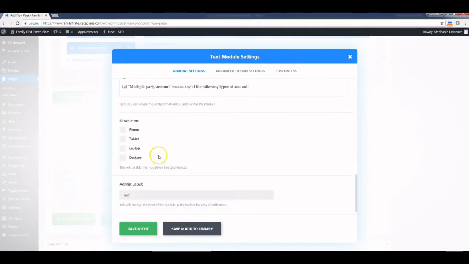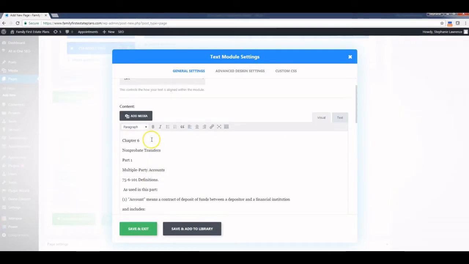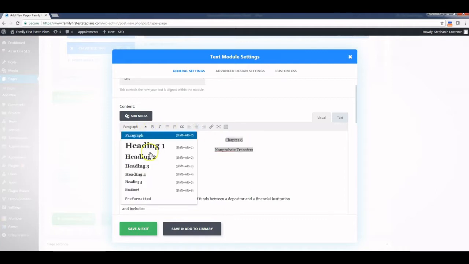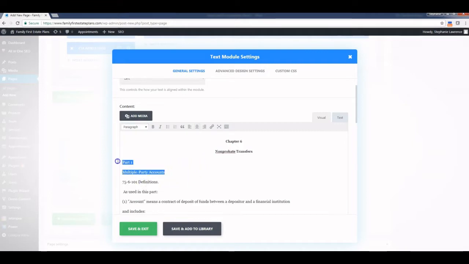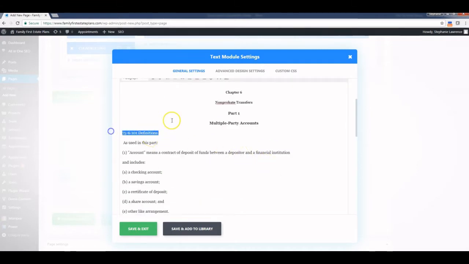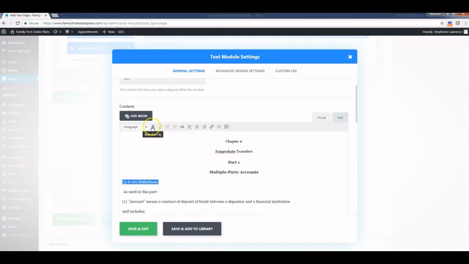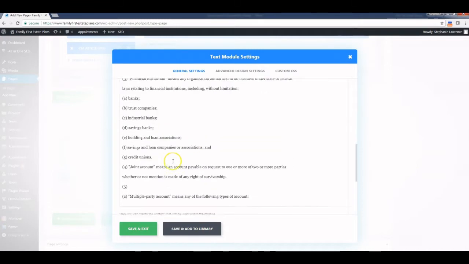Now you can see it kind of lays it out in a long format. If you don't like that, you can change it, but like I said, you need to stay consistent. And so in this first part, the top row, I'm going to go ahead and space it so it's in the middle, and I'm going to change it to heading 5. And the second part, I'm also going to put that one in the middle, and it's just going to be a bolded paragraph. And then you'll want to come down and make your different sections here bold as well.